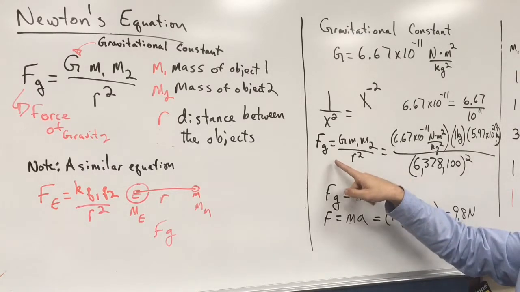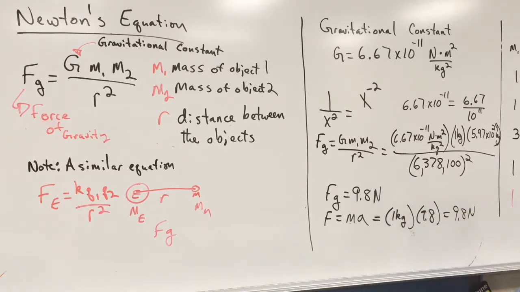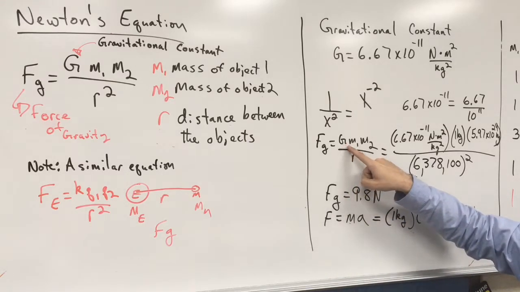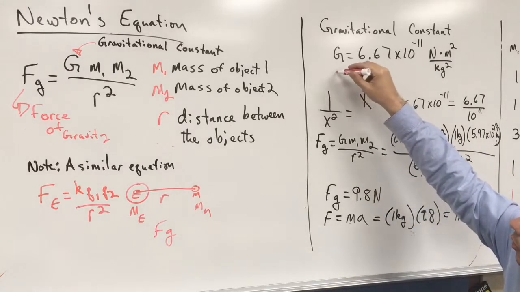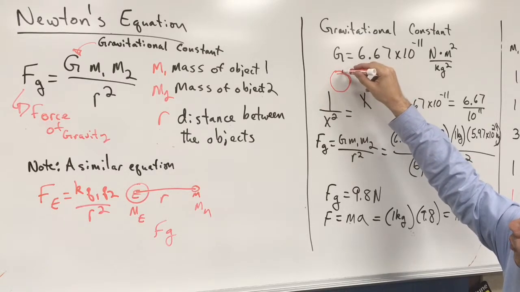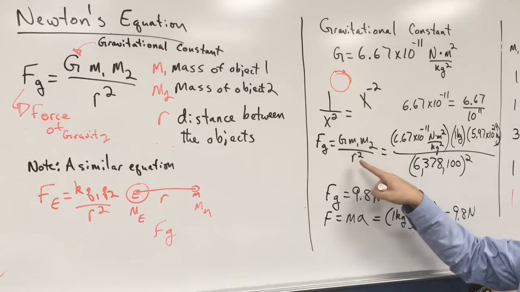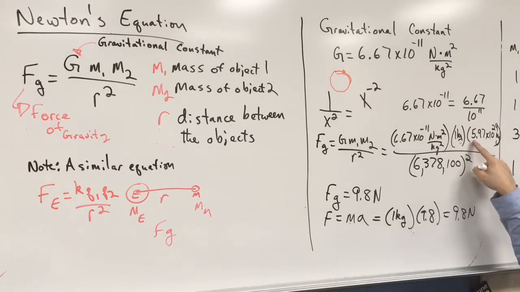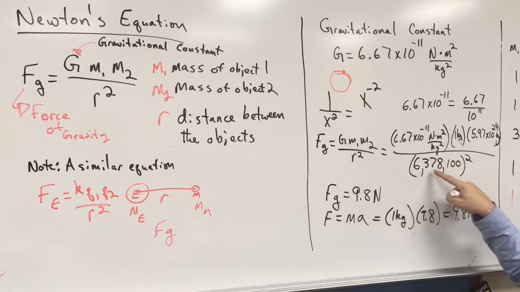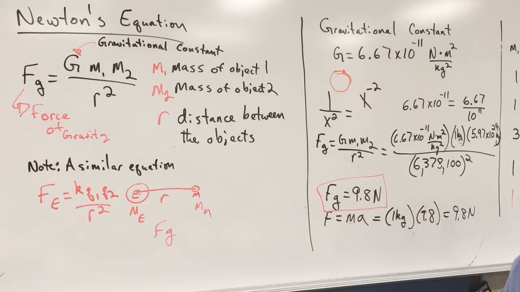Okay, so because this is a conceptual physics class, we are not going to actually do this calculation, but I thought I would show you the calculation just so you would appreciate what's going on. So G times m1 times m2 divided by r squared. What I've done here is take a 1 kilogram bowling ball and place it on the surface of the Earth. So object 1 is the Earth, object 2 is the bowling ball, and then we have the distance between them. So here's G, there's my bowling ball of 1 kilogram, here's the mass of the Earth, here's the radius of the Earth. I plug all those numbers in my calculator, and I get the force of gravity equals 9.8 newtons.